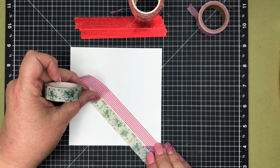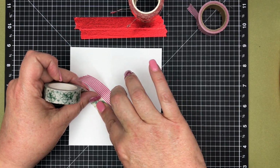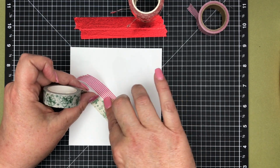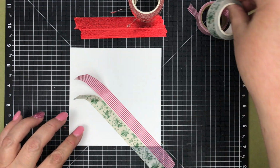and I'm going to lay it as close as I can to the stripy one without leaving a gap. And again, I'm not going to push it down at the end.